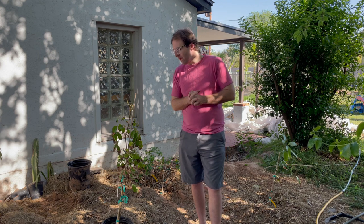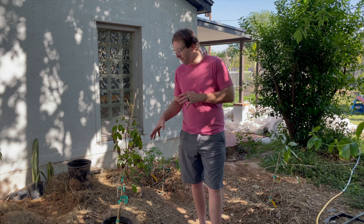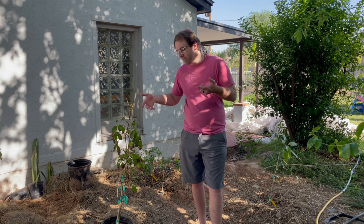It has kind of an outer hard shell, and then on the inside it has almost like a grape consistency inside of that. So I'm excited to have the Longan here. I'm excited to go through this planting video. So let's go ahead and get this guy in the ground.